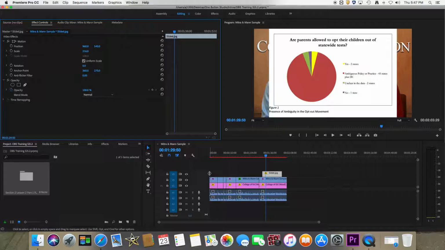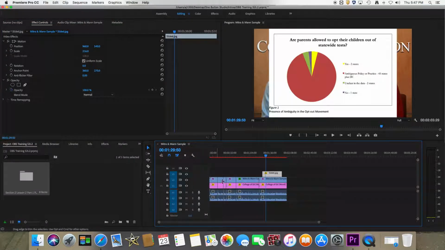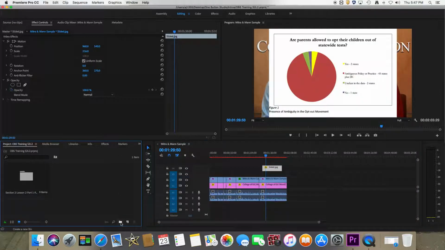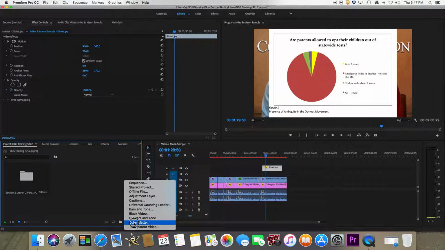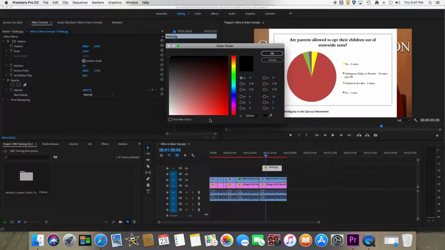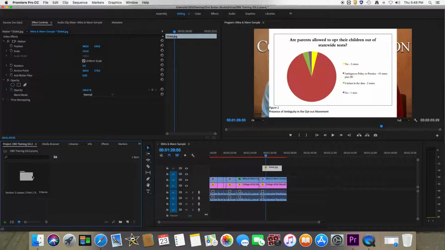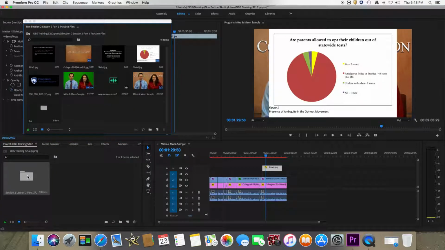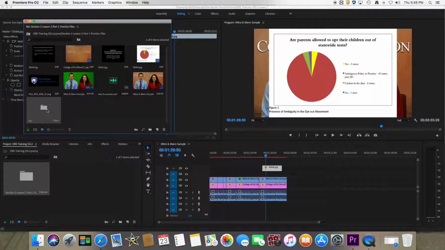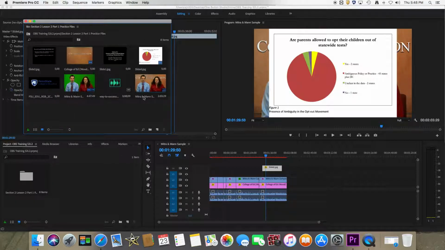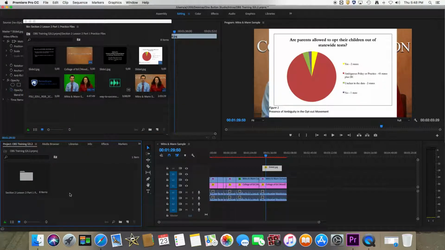So let's go ahead and add a video track. Let's slide that up one, and let's make ourselves a color matte. If we go here to color matte, this one we're doing as straight black, which is the default, so we'll say yes, and we'll say a black matte for this one. And you see, guys, it's in our project bin, so when we open up our project bin, oops, I did that by accident. Okay. We should have our color matte in here somewhere.